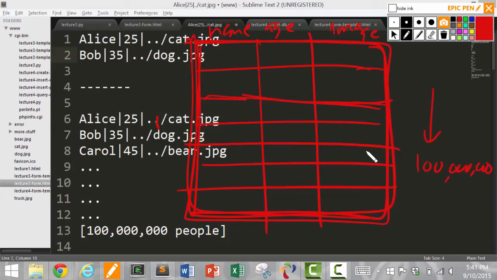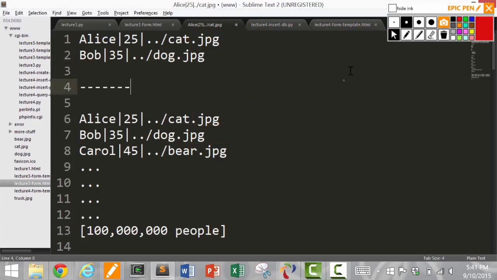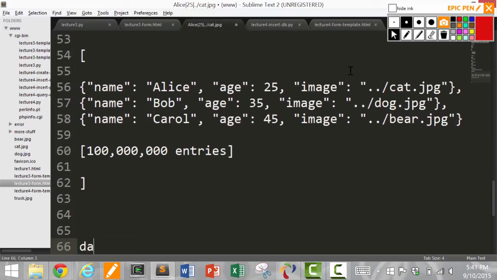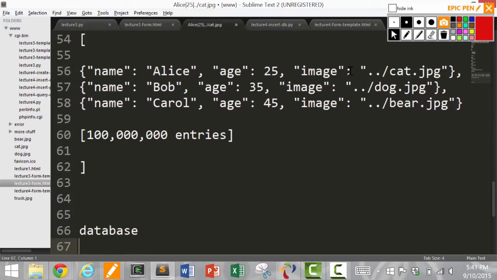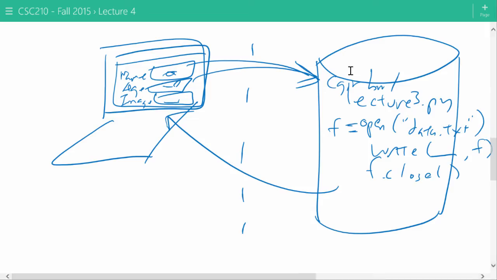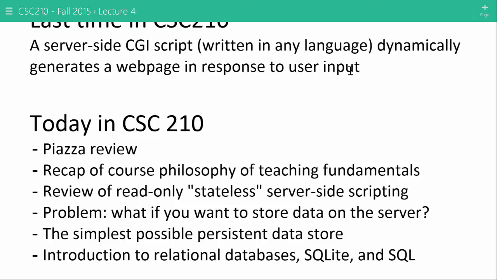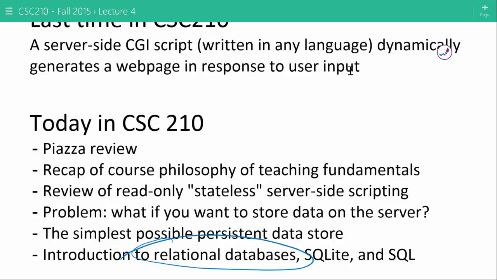So in the end, what happens is if you do all these things and you try to solve all these problems with size, with concurrency, writing at the same time, with the data formats, you end up getting what's called the database. So that's the crux of it. The name of this lecture is not called databases because I don't want to emphasize this, but when you write all this code to handle all these cases, you end up with what's called a relational database. There's other kinds of databases, but this is the one in your lecture notes.